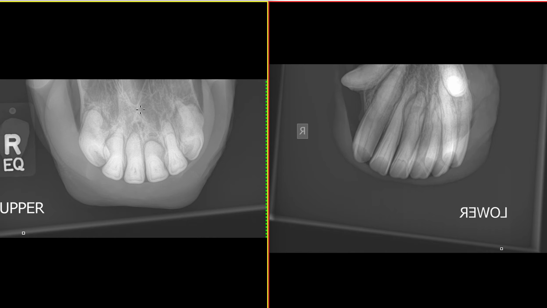If we look at the upper arcade first of all, I'm going to talk a little bit about nomenclature, how you name the teeth. I'm going to draw a line between left and right, so you can see right is to the left of my screen and left is to the right of my screen. In the Triadan numbering system, which is what we commonly use in radiology, the teeth are numbered by arcade and then by tooth. So the first arcade is the right upper arcade, the second arcade is the left upper arcade, the third arcade is the left lower arcade, and the fourth arcade is the right lower arcade.